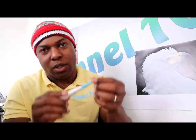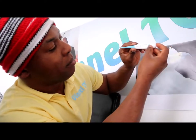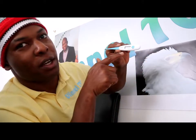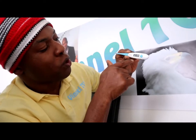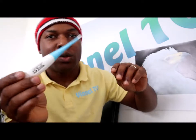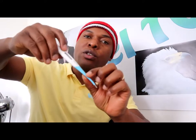Okay, the other way to do this, I want to show you the other way to do this. To turn this off, you need to press the blue button. Now it's off. To put it back on, you press the blue button again, it will show. Now what we want to do is to show you how you can measure this underneath your armpit. The same procedure, you need to press the blue button and put it underneath your armpit and close it. Once you hear the beep sound, then you know that it has taken your core body temperature.